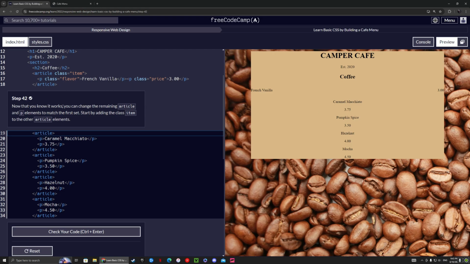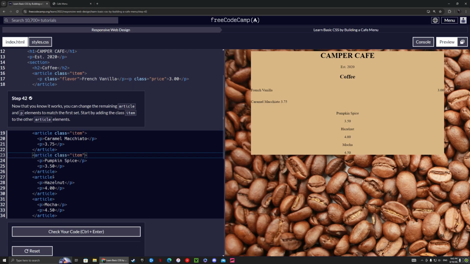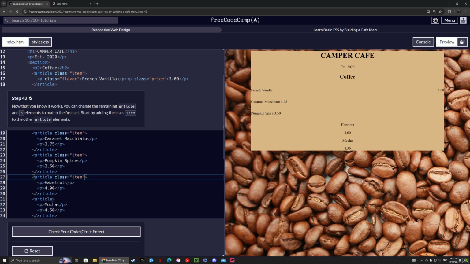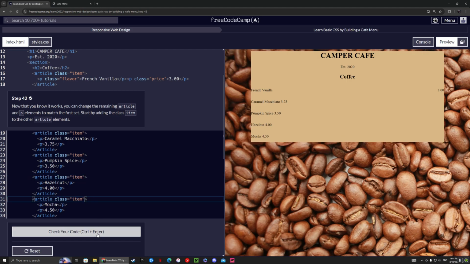So, okay. Now that you know it works, you can change the remaining article and P elements to match the first set. Start by adding the class item to the other article elements. Okay. So, class equals item. We do that here and here and here.